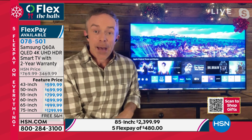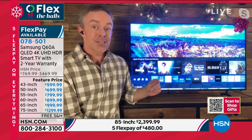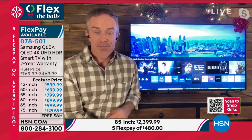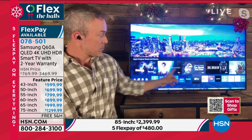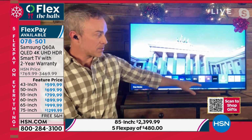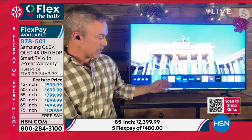Apple TV is something you can go buy on its own. It's a puck, it's a remote, it's another expense, right? Yeah. And Apple sells them, and that's great. But when Apple decided to be embedded in a television, they went to one television manufacturer, Samsung. The number one. So now it's embedded. So now I have my Ted Lasso and my morning show when I want to watch them. I have all these other great options, from health apps to everything you could want.